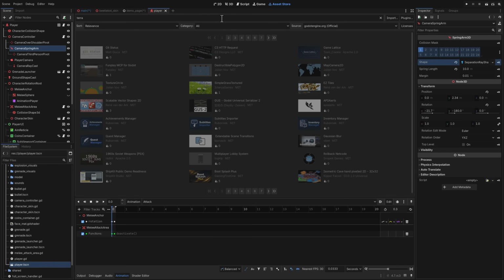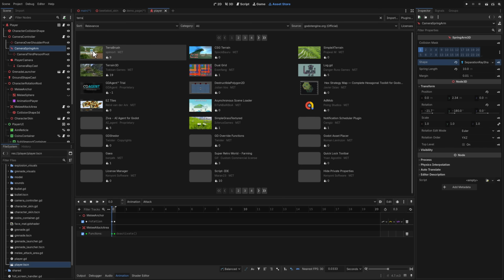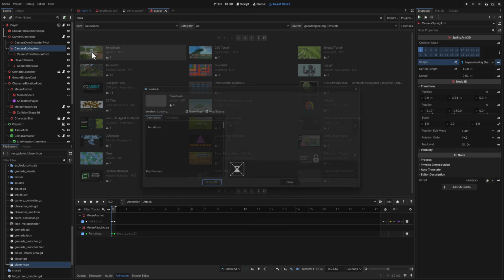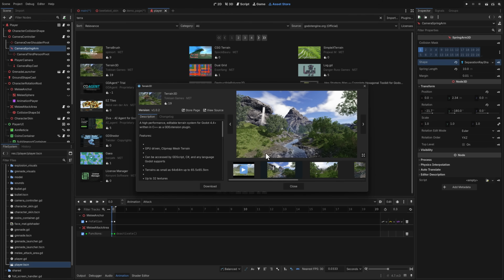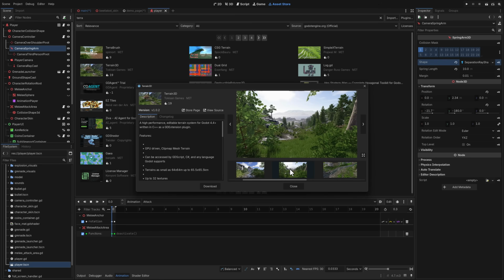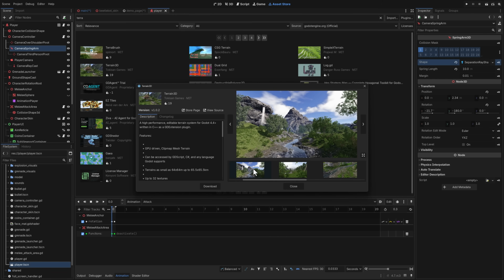So let's search for Terra, because I know TerraBrush definitely made it in here. Yep, so you can see you've got the ability to thumbs up things, vote for them, and so on. You open them up. You've got a couple new options with how this works. You've got preview pictures of things down here, so you can check out the asset. I don't know why I'm not getting any pictures. Maybe this one. Again, you're going to have to give this one a little bit of time because it is definitely a work in progress. But you notice here, you've got a much more integrated view of what the assets are like directly here. Then you're also going to notice you have the ability to go back to previous versions if they exist. You can see a changelog of what the most recent version is. And of course, you can jump to the store page and the view source of it as well.